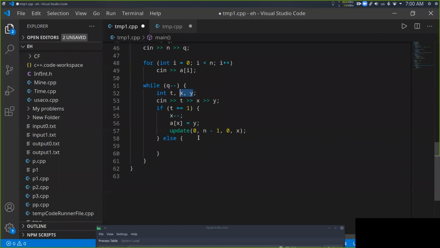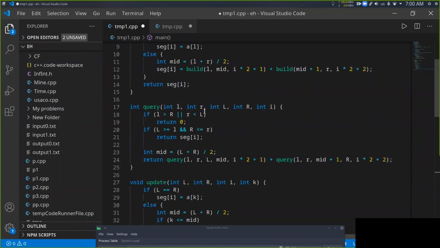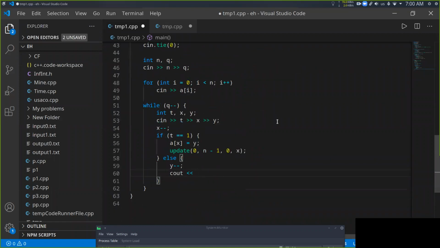Else, if t equals 2, then I want to get the sum of the interval from x to y. So again, I make x minus minus, y minus minus. I don't like writing two lines, so I'll just make x minus minus at the top here. So here I'll be printing the value of query of that interval.